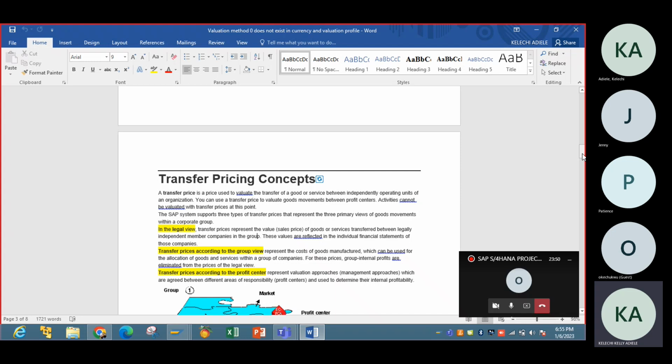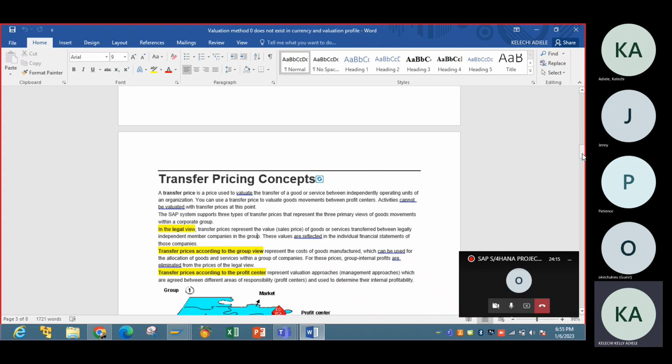So I'll give you a brief example, right? You have a controlling area in a company code, and you also want to analyze the transaction using the profit center. So these are different valuation areas or different valuation views you want to view a particular transaction from, right?